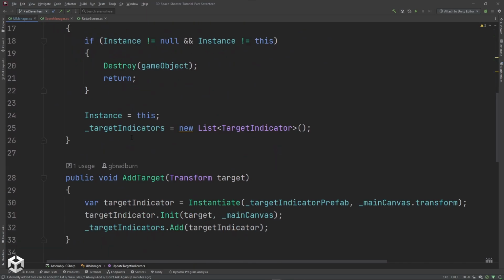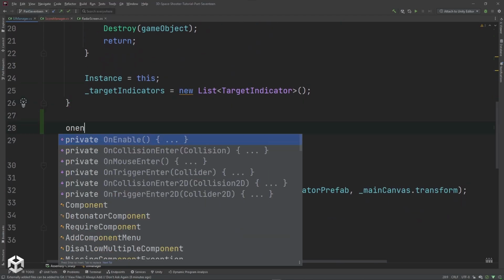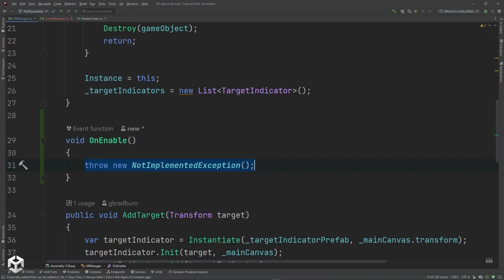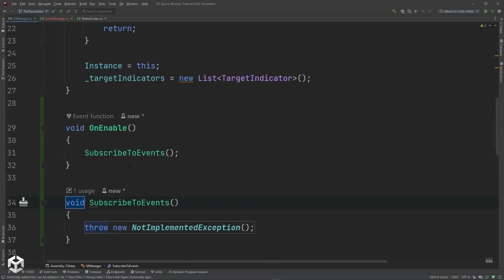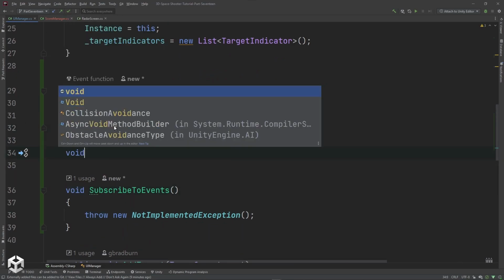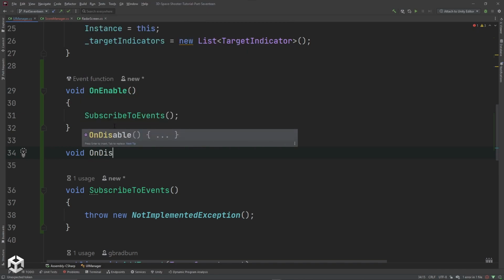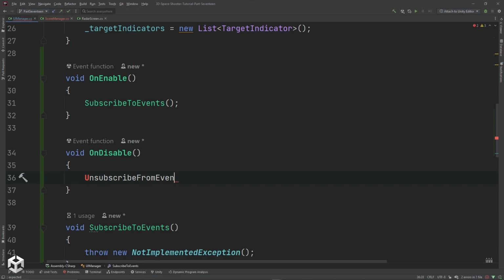So I think I want to add this up near the top. So we have our Awake. Let's add an OnEnable. And what do we want to do in here? We want to say SubscribeToEvents. And that doesn't exist, so I'm going to create that. And of course, if you subscribe to something, you want to unsubscribe. So OnDisable, UnsubscribeFromEvents.